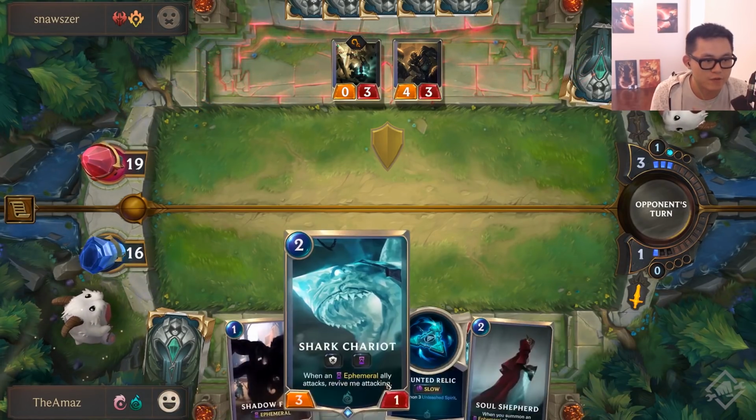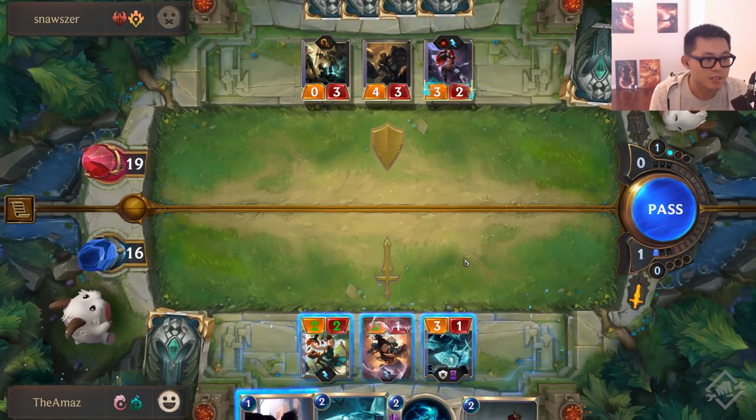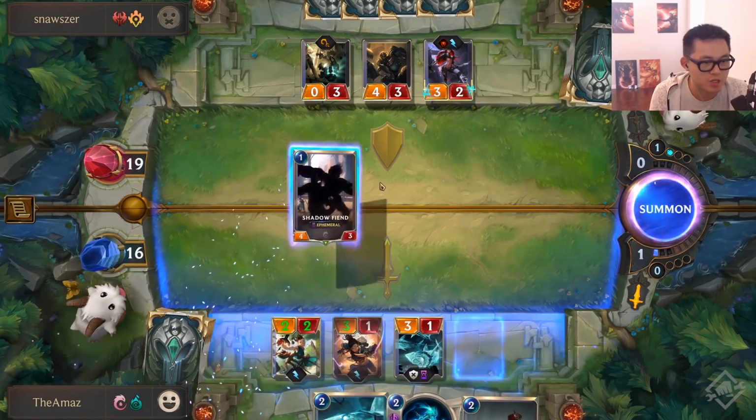What does the lightning symbol stand for? It stands for a triggered ability. Never play fair. Katarina. Okay, Katarina doesn't really do anything here. And now we can just play the Shadow Fiend as well.